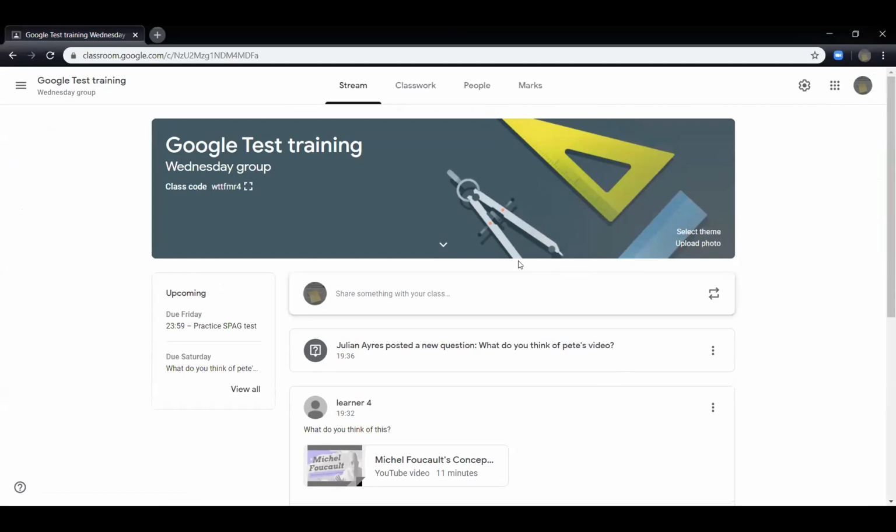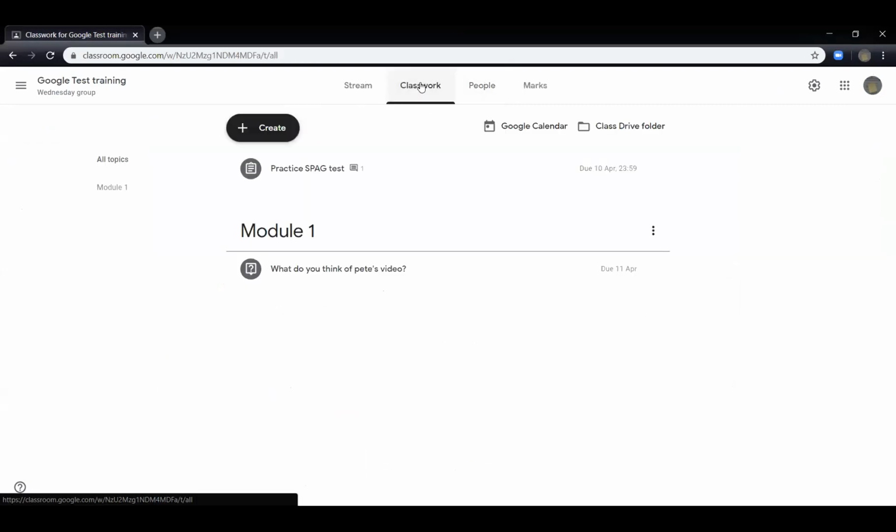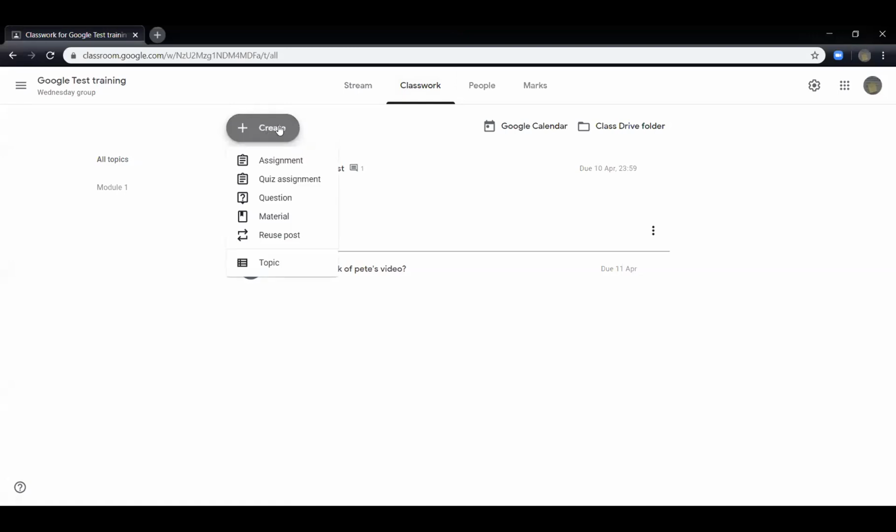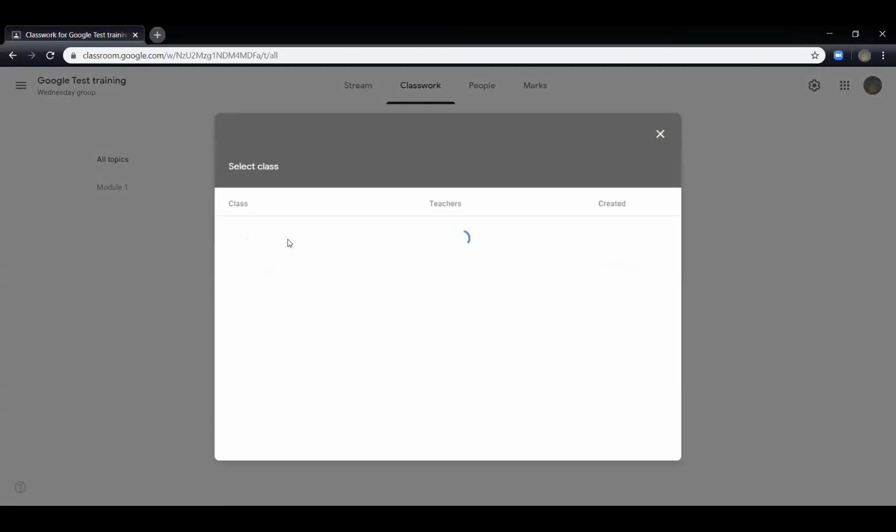We're just going to look at a few more of the things that we can add to our classwork. Now, if I've already created a piece of material in the past, maybe with a class from the previous year, I can actually reuse that post. Great.